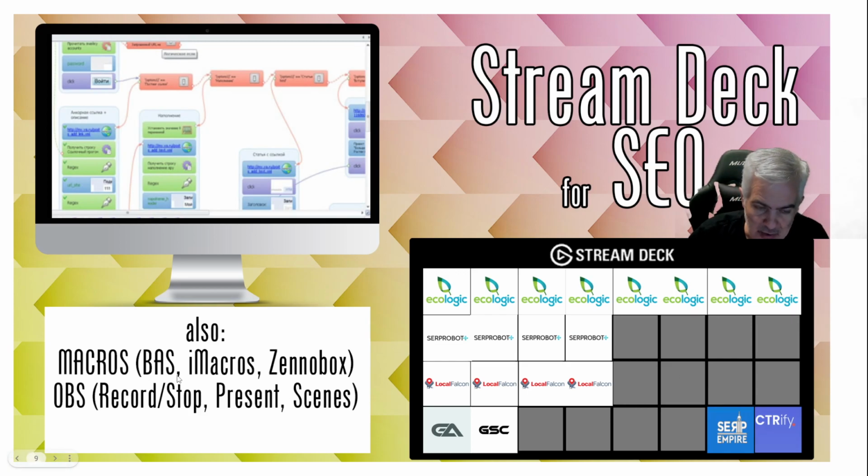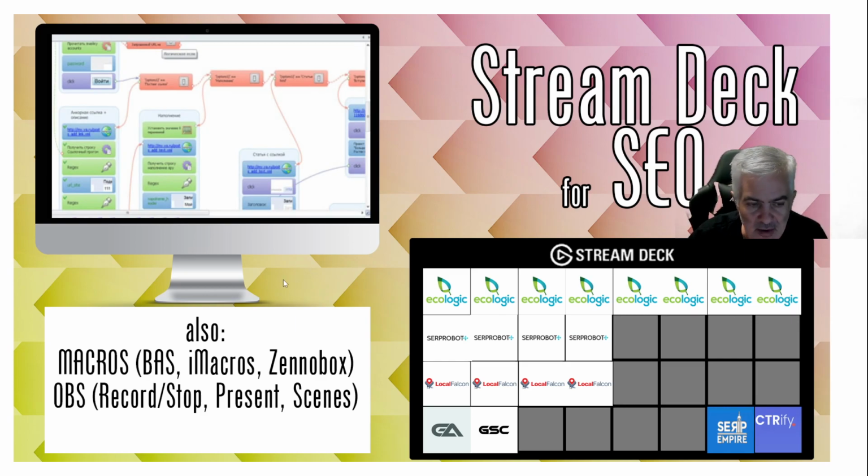So, macros with Browser Automation Studio, paid version, exports EXE, iMacros, or Xenobox, which is Xenoposter, the runtime stuff for Xenoposter, which can be very complex and can do anything online with proxies, you name it, and you can program it to a key, and now you have a complex process that whenever you want to run it, press a key, you're good to go.